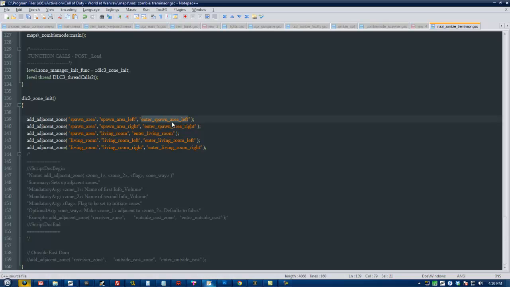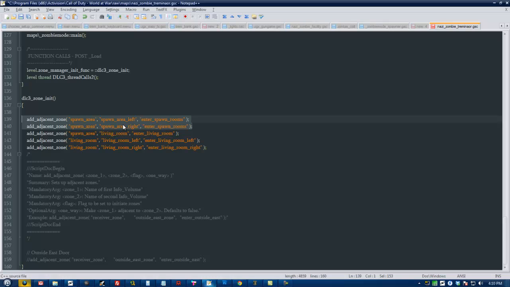You make one door and give it the script flag of enter spawn rooms. And then when that flag is set, it's going to open spawn area left, but you can also give that flag here, and so when that flag is set, it's going to activate both of these lines.